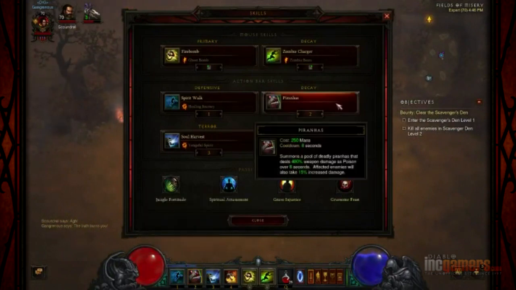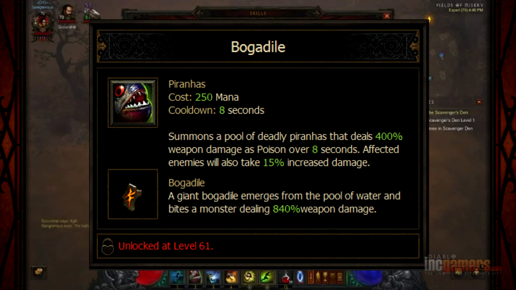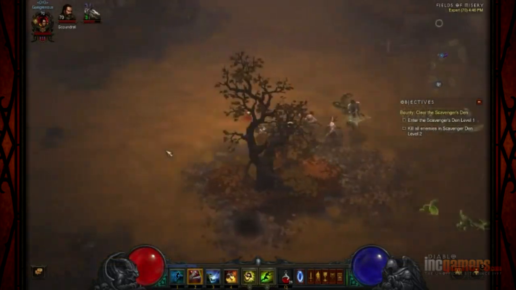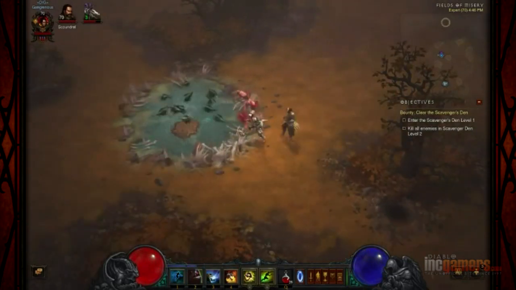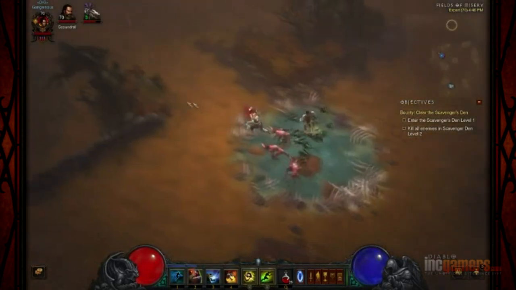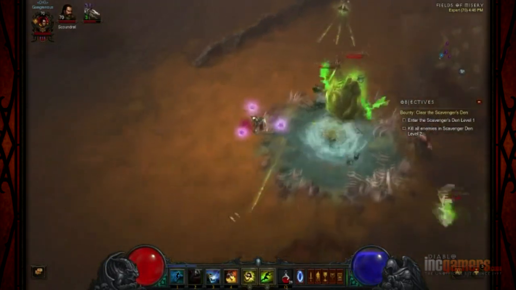Hungry. Okay, Bogadile. Bogadile is the fun visual one. You see 840% versus 400%. So basically it's the same effect with an added big hit in the middle of it that only works once during the time frame. So if you just cast it here, you will not see the Bogadile because there's nothing for the Bogadile to bogadile upon. It just looks like the regular piranha. You only see the Bogadile if you have a bogey inside where the target is.